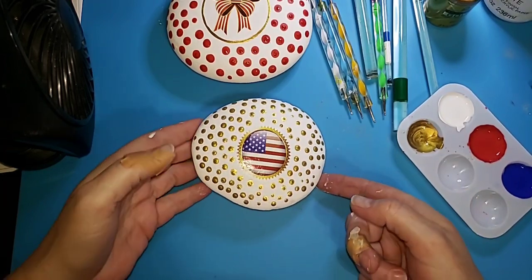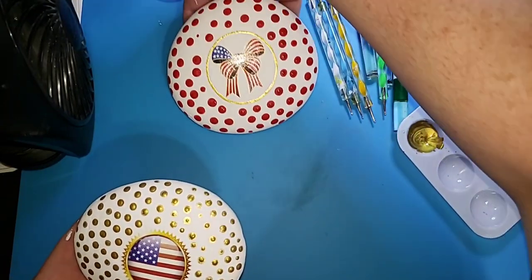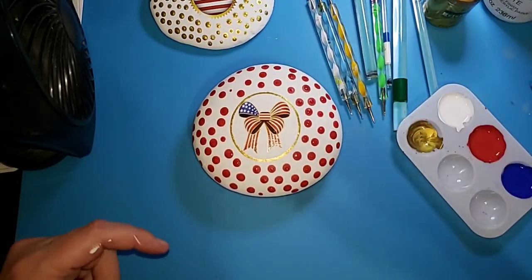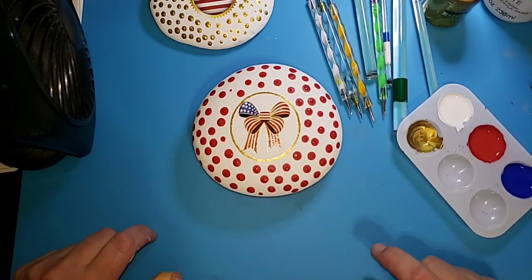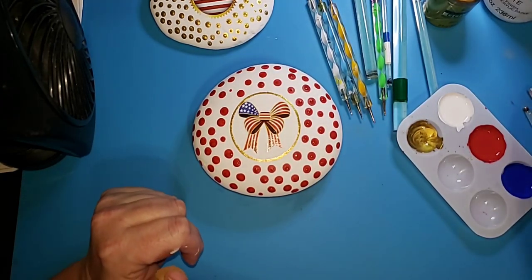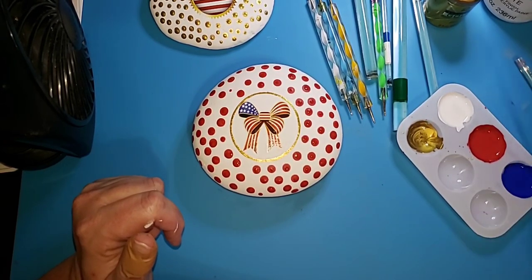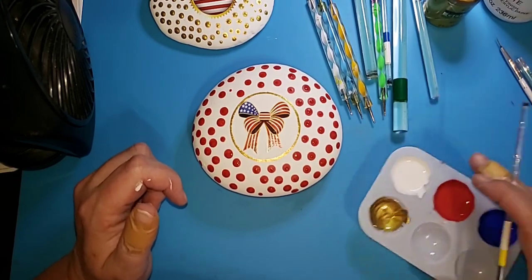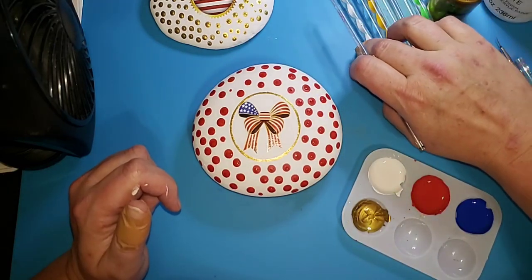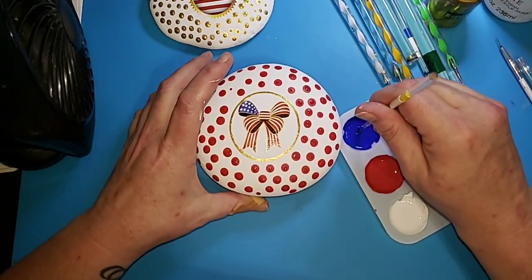All right, so we are done with those base dots. I'm going to come back to the red. They're not quite dry, but I'm going to try to work in the blue, because I'm doing, actually, should I go white? Yeah, I'm going to go red, white, and blue. It's triple dots. I'm crazy. No, I should just do blue, huh? Because we already got white down there. All right, I'm going to go in with a smaller dotting rod. And the blue.